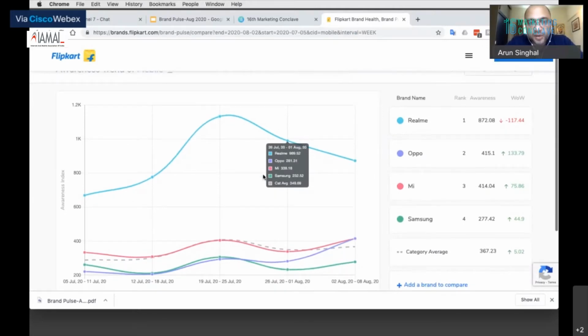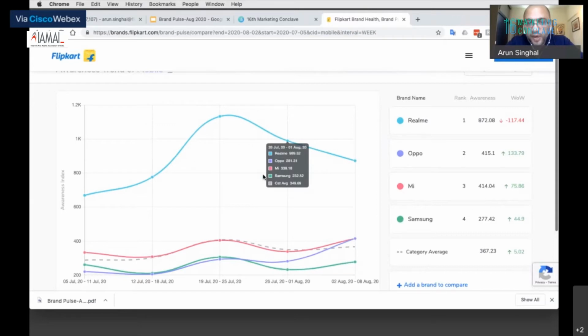So they are color coded. On the right side, you'll see those brands listed along with their rank in this particular category. So in this category, for example, Realme is number 1 and Oppo is number 2, Xiaomi is 3, and Samsung is 4, right? And their awareness score and how it is moving week over week, right?